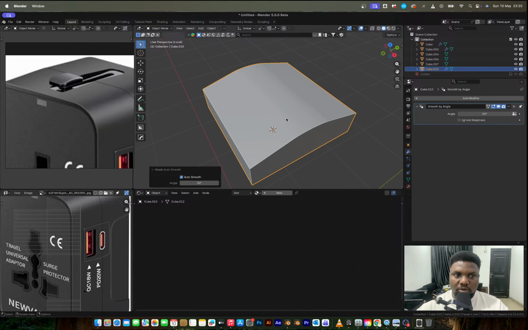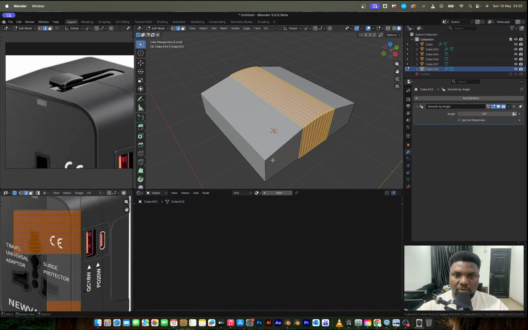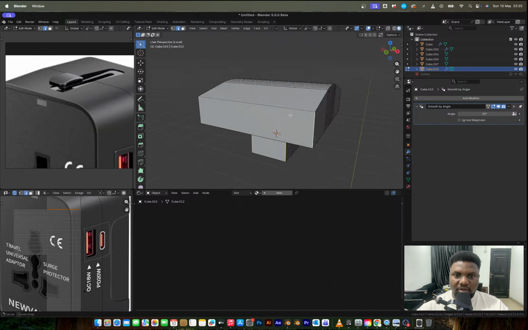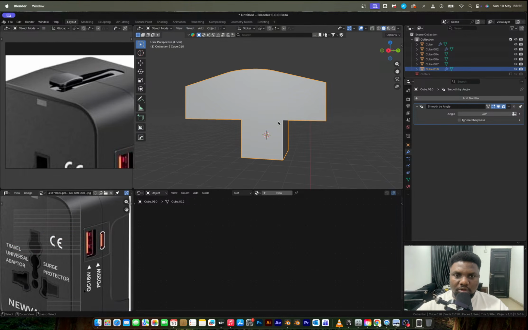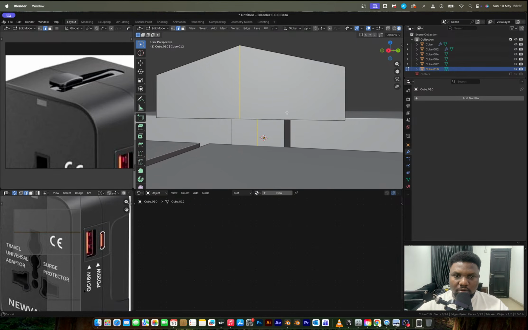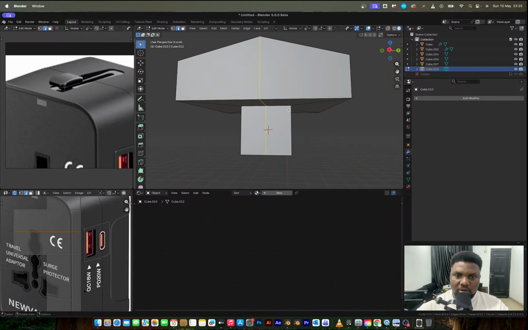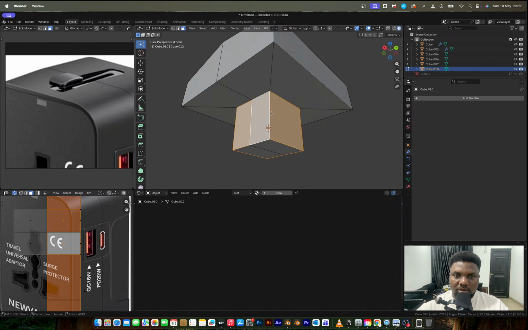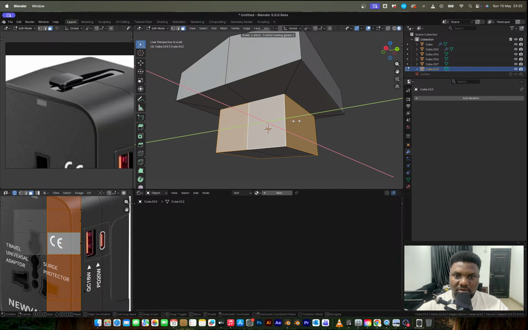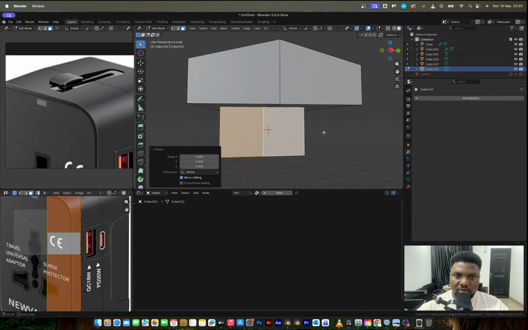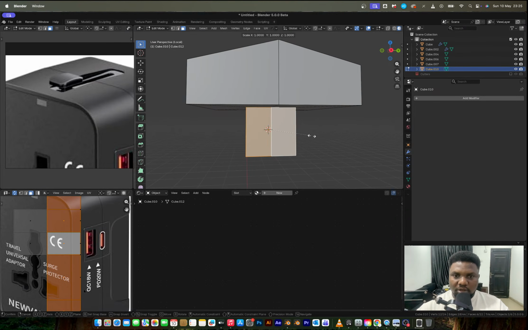Shade smooth. Right here. You know what? I'm going to isolate this. Select this, S, Shift C. S, Shift C.